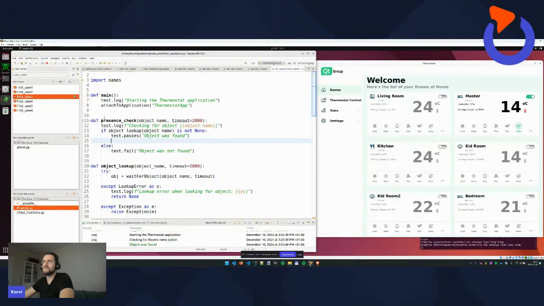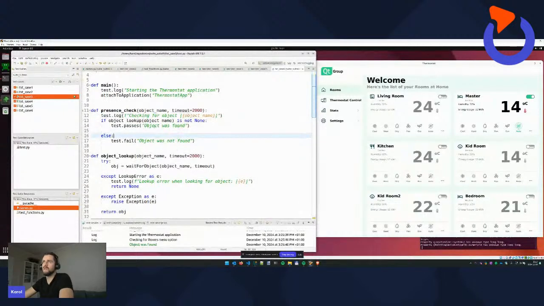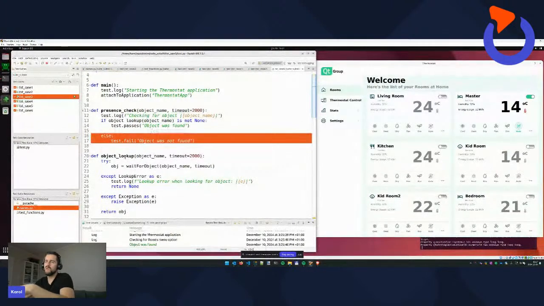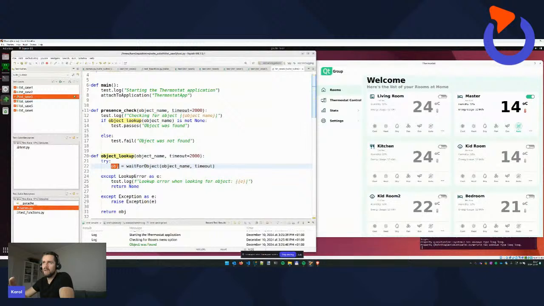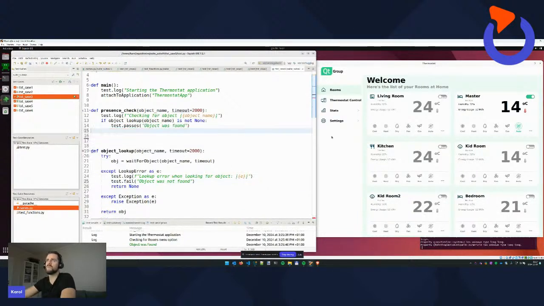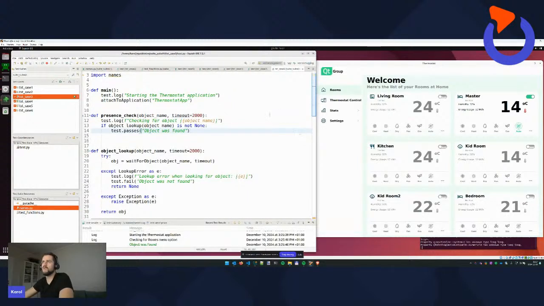We get a testing function. So the presence check will log the information for the object that it looks up, and right underneath it, either pass or fail. Now when you look at it, of course we're failing the function because object lookup resulted in an object not found, and object lookup can be used in other places as well. So why not just put the failure here? And that is possible to do. We can just do it right here, so we don't have to even check for the failure happening in our presence check.